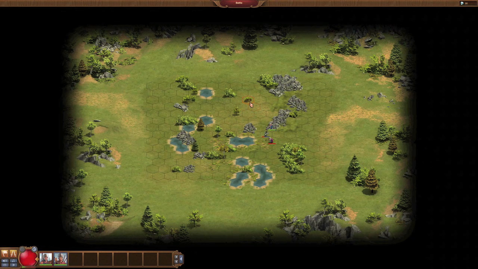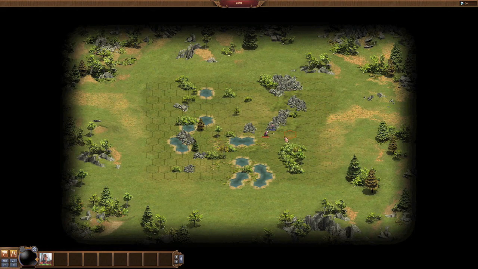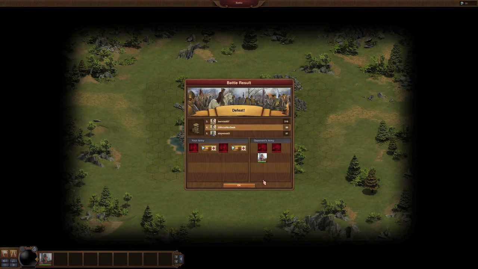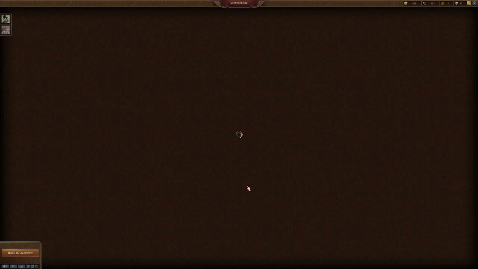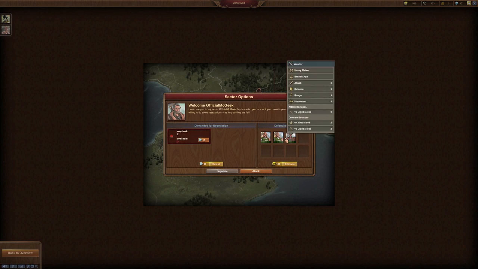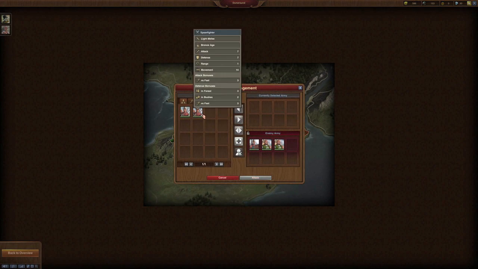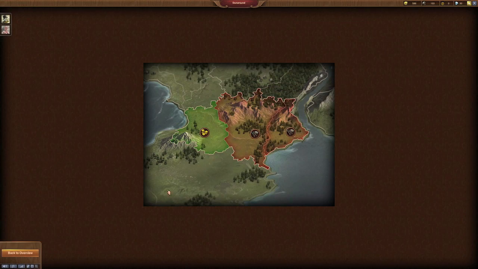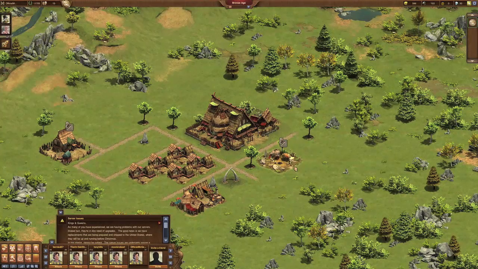Oh, darn it. I just realized I only sent in one unit. Uh-oh. Yep, we died. We lost. I only sent in 2 out of the 4 units. That's alright. Sorry if you can hear my dog there, by the way. How many units do we have now? If I click attack, yeah, 2 units. No, cancel. Let's go back. Sorry.